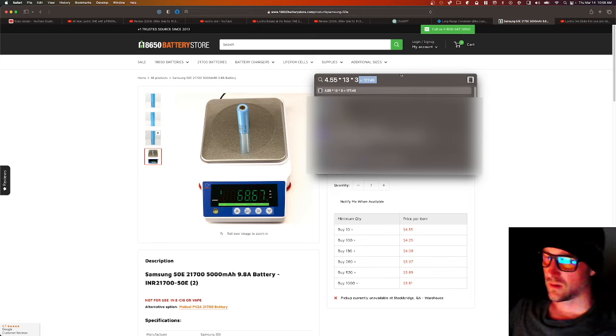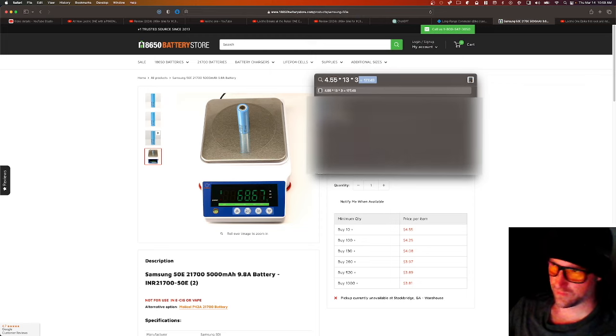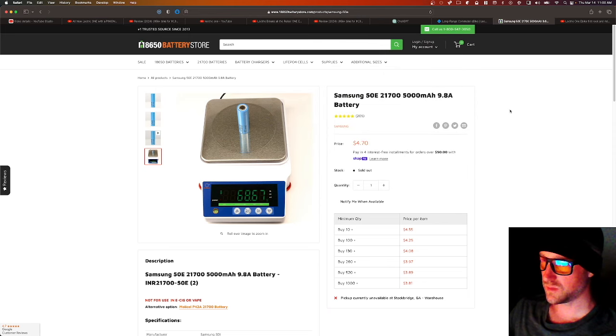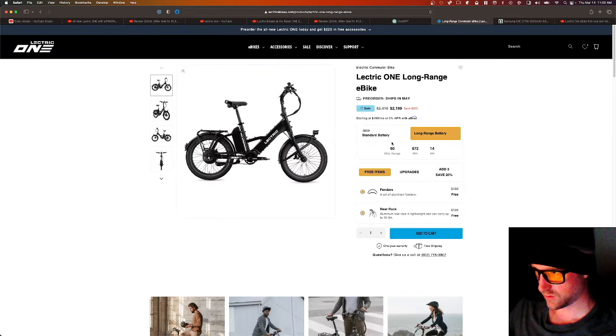But what I'm trying to understand is, why is the long range battery $200 more than the standard battery, right? The standard battery is probably like 2 parallel groups, so if we do times 2, the standard battery is probably about $120 worth of cells, and then the long range battery is probably like $180 worth of cells. So it's about a $60 difference in the cost of cells between those two options. I just wonder why they make you pay $200 to upgrade from the standard battery to the long range battery. That's kind of interesting to me.